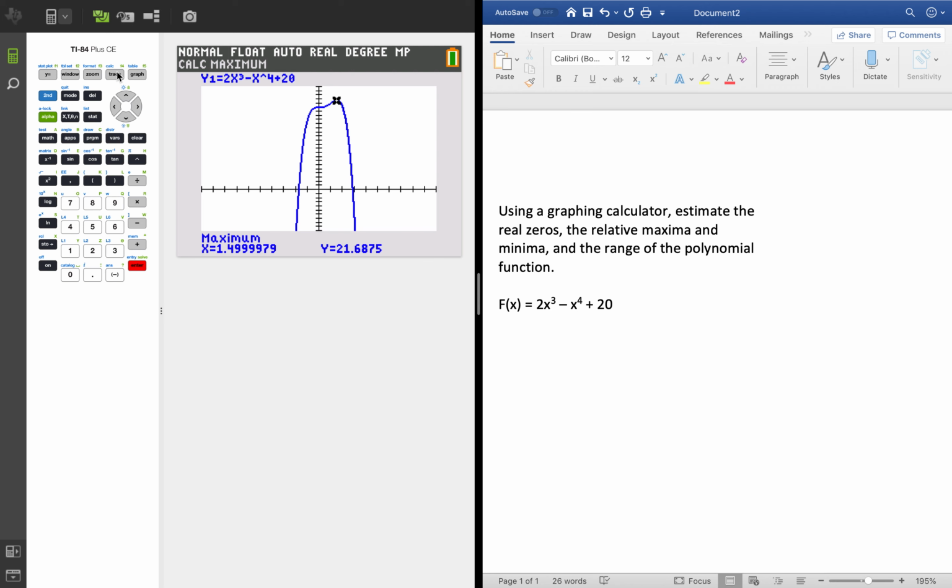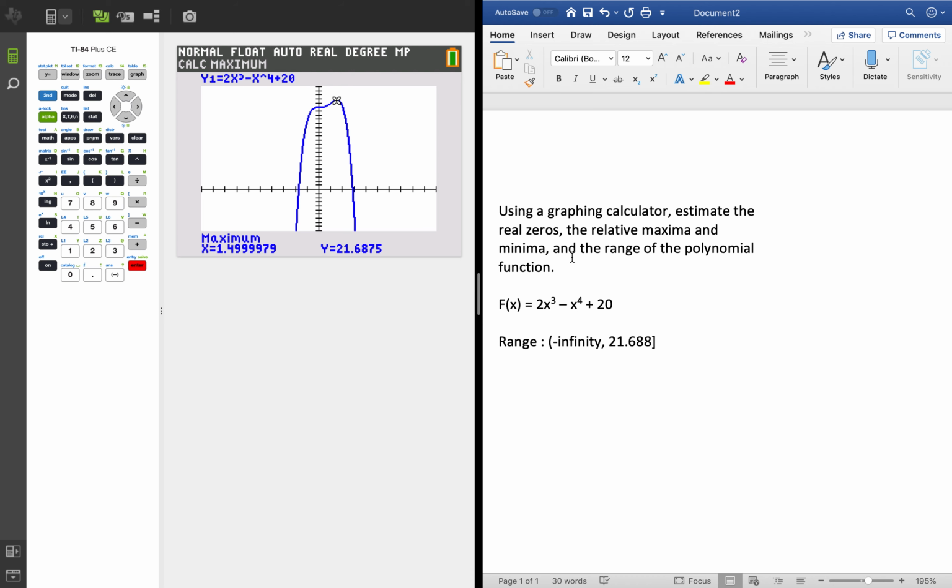So that's your maximum. And the last part of this question says, what's the range? Remember, range is the y, and also how far your graph goes up and down. And you always go from down to up, least to greatest. Well, my range this time is going from negative infinity way down here up to my maximum, which is 21.688. So let me come back here to the Word document. I would write my range would be negative, I don't have an infinity symbol, so I'm going to put negative infinity to 21.688 with a bracket because it actually touches 21.688. So there's my range. And there you go.